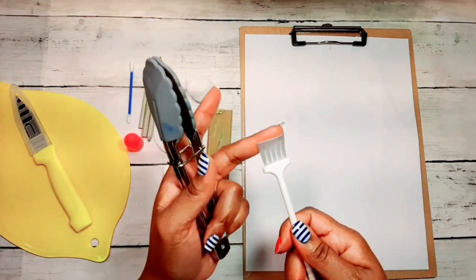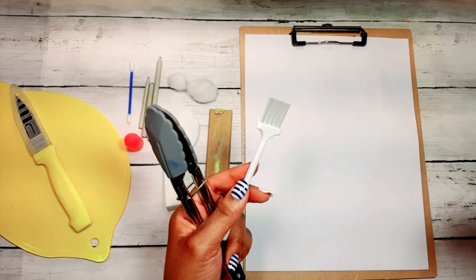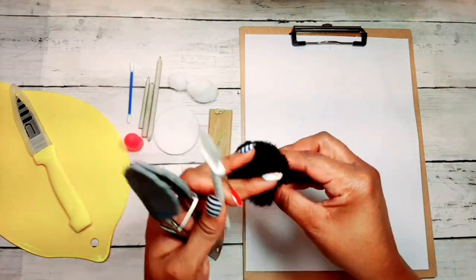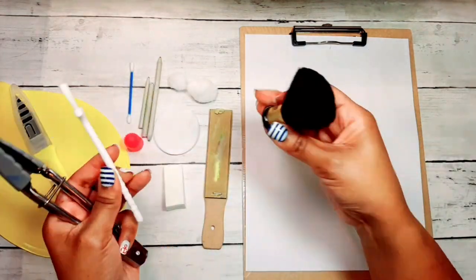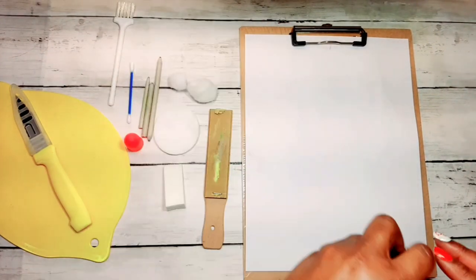The other little thing that I forgot to mention was a brush. It's always good to have a little brush around, with bristles or a soft makeup brush. That's what I usually prefer using to get rid of any type of dust or residue that's unwanted.